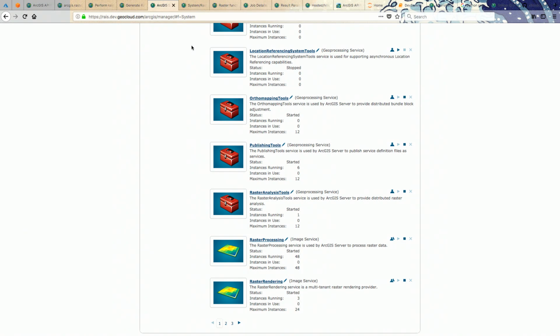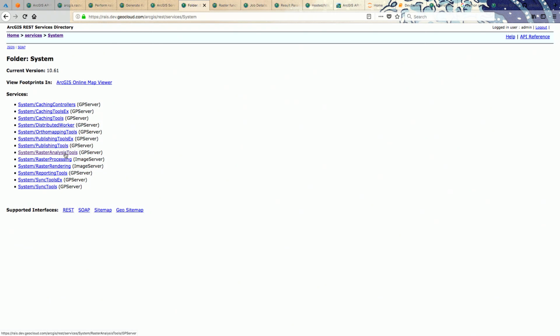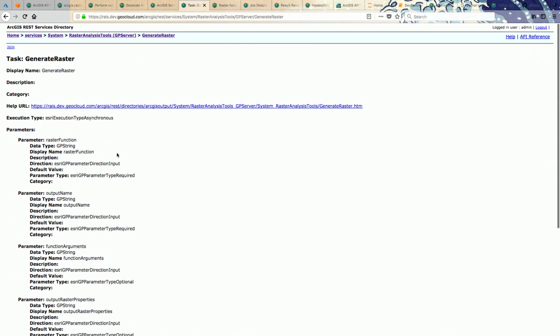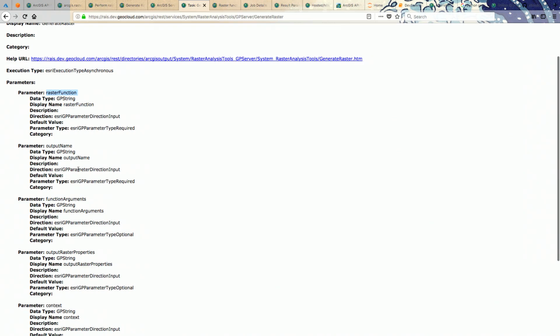If you go into the REST API page of the system raster analysis tools, you can see all the different analytic tools that we are building into this toolbox, among which the Generate Raster tool is the one that can actually take in a raster function as input and then generate the output using the function and the input information that you give it.